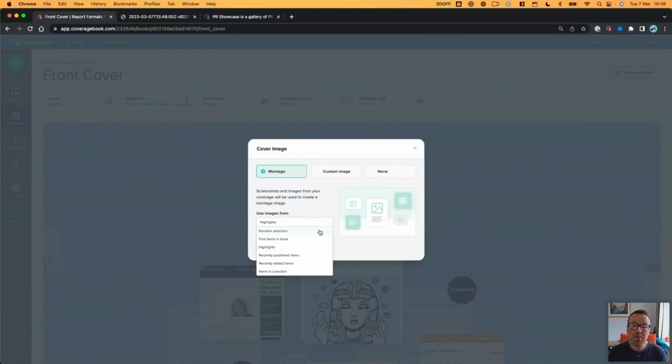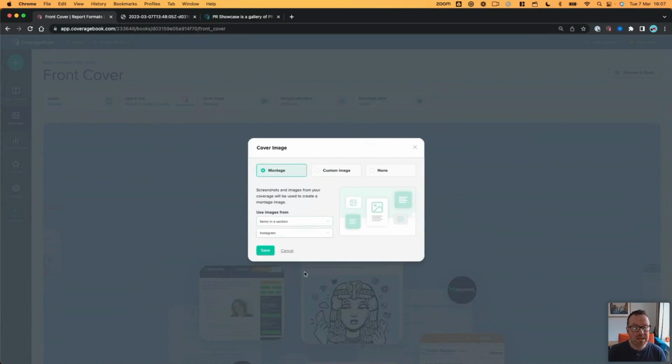So we will still pull through an automated selection of images, but you now have the choice of, for example, just the first items in your book, or the highlights, which I have here. Or you could even do recently published items, or perhaps something like select items in a specific section. So you could just share images of your Instagram or Facebook clips in your front cover if you prefer to do that.